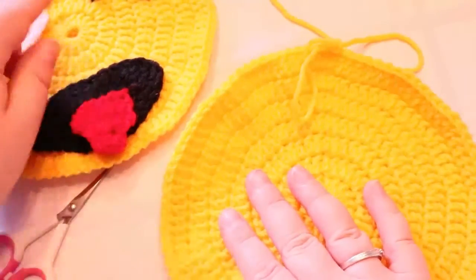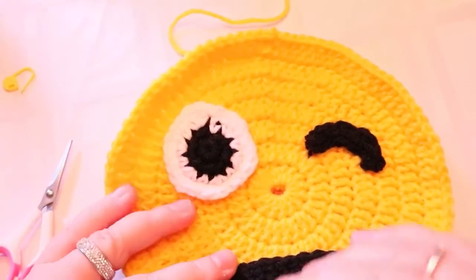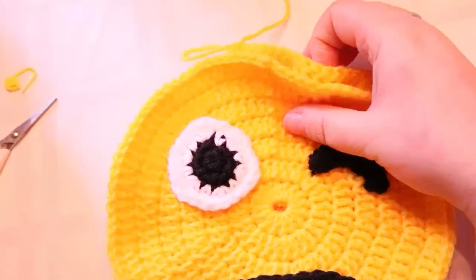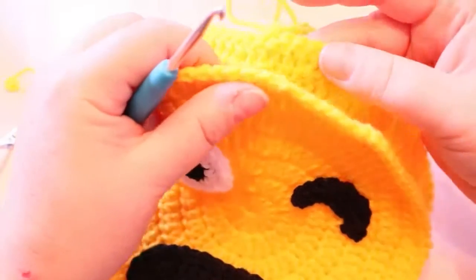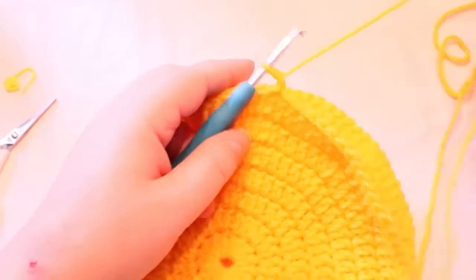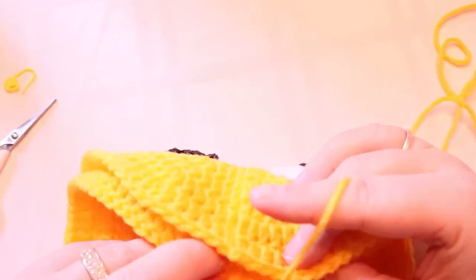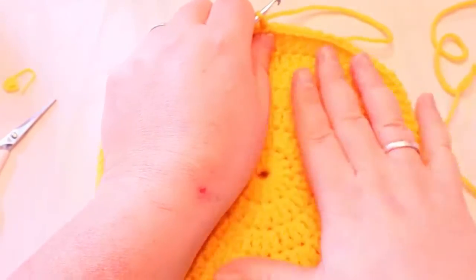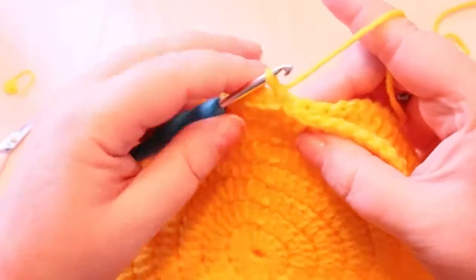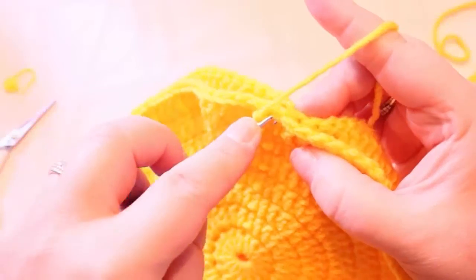So I got my seam at the top here and my seam at the top there. I just want to match up the seams as best as I could. So once my seams, why do I feel like they're not matched up here? Once my seams are all matched up, I can now start going stitch for stitch. Do you know what I mean?